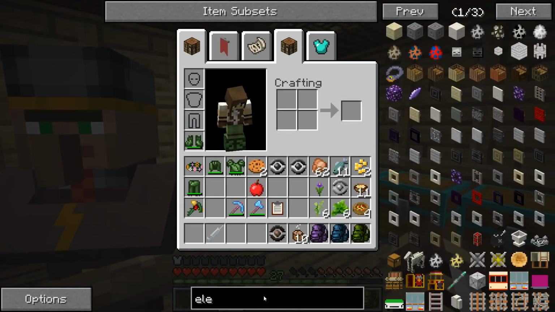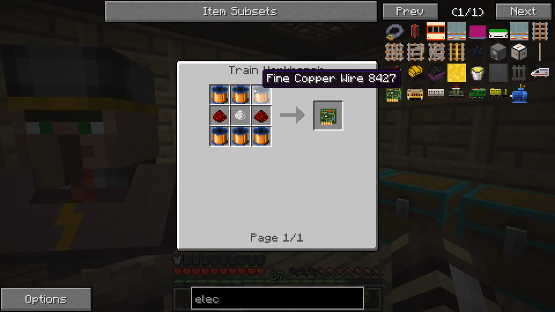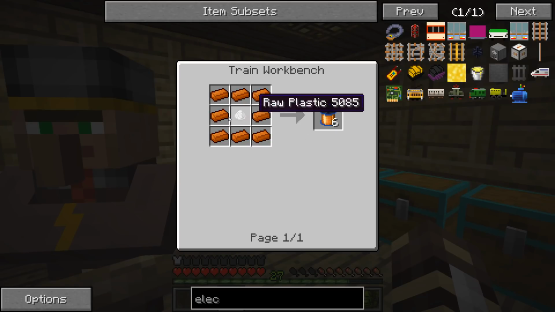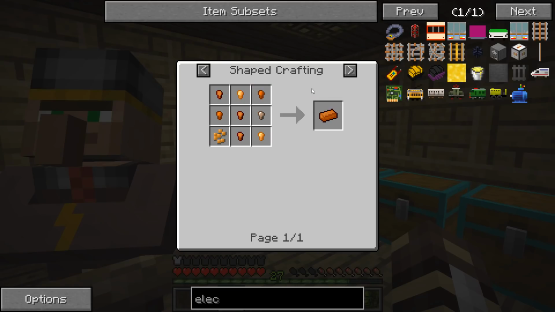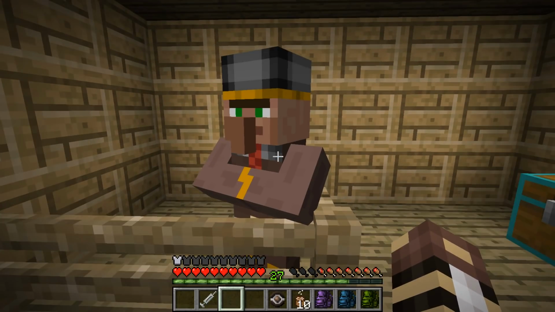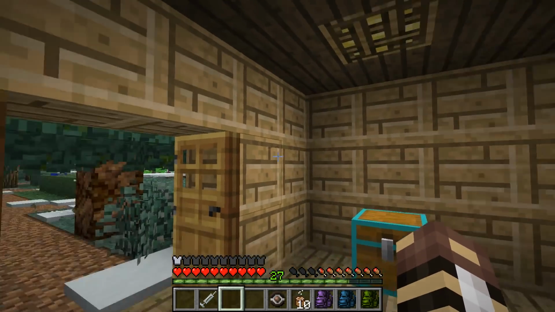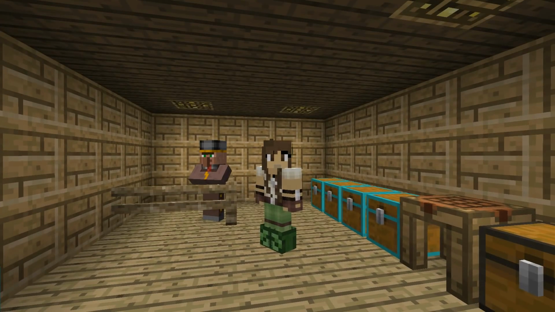Electronic circuits, huh? Wow, we might have, let's see, you need fine copper wire, raw plastic, and redstone for that. To get fine copper wire at the train workbench, you must bring raw plastic and copper ingots. To get copper ingots, oh my gosh, that's gonna take me a step and a half to do. I kind of feel like we should take this guy downstairs and he and Iverson could work together, because Iverson is actually a former zombie villager as well, and he was from Zomberry Village.